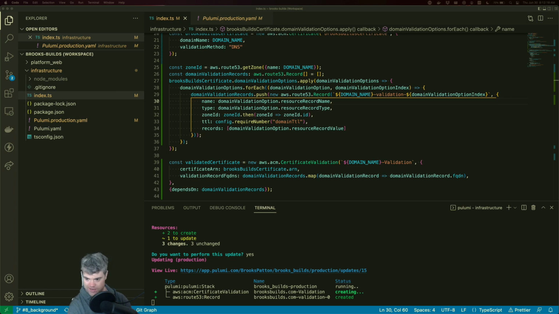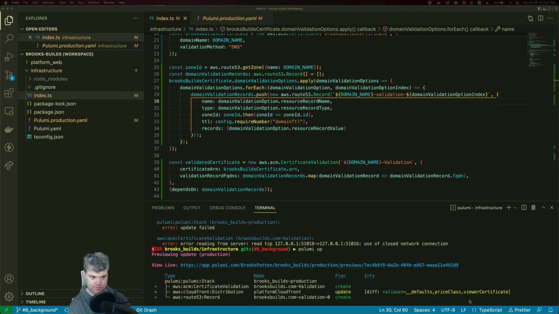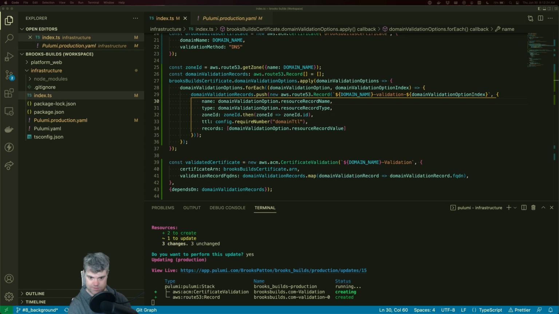If I go to Certificate Manager, it's pending validation still. So it's just sitting there waiting. Now I'm hoping that it did this correctly. Okay, so I can double check the domains. Pending validation.